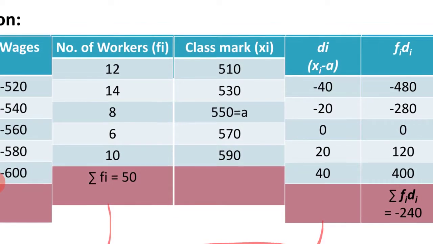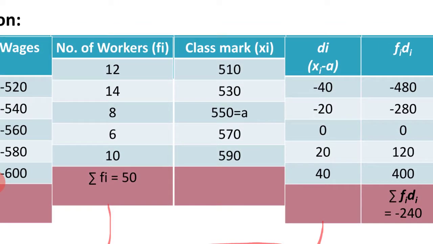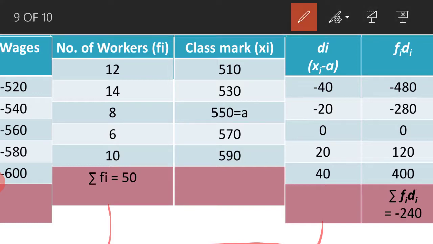Now we have to follow the same procedure, summation. So summation fi xi we used to do in the earlier case. Now here what will we do? We will do it as fi di. We call it di, meaning it represents the difference. Now add this particular column, the frequency column. So the frequency column is added and you get 50 here.